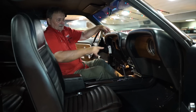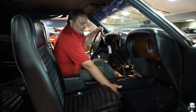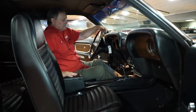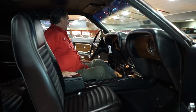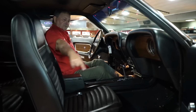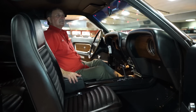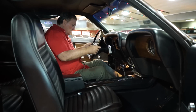Glove box in the dash, glove box on the console. It has, feels like loop pile carpeting in it that would have been correct for the year. Inside the door jambs just as nice and clean as you'd ever hope to find. Your door sills with the Ford designation are replaced. They're brand spanking new and shiny as they were the day they left the factory.